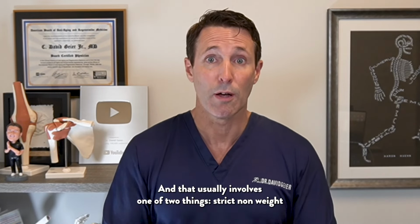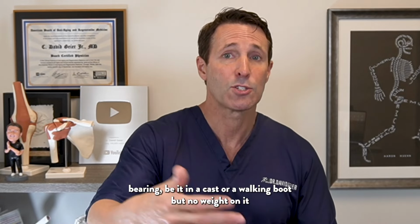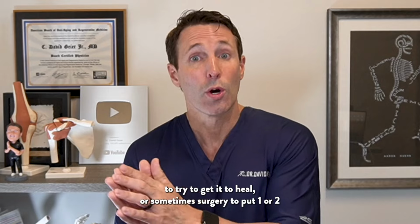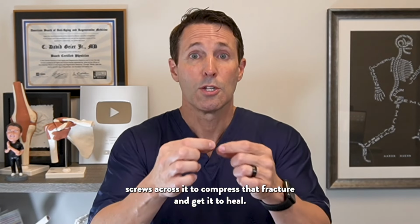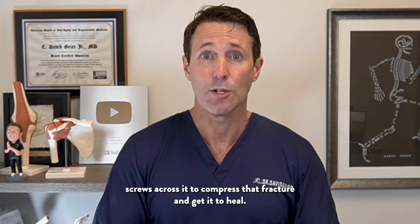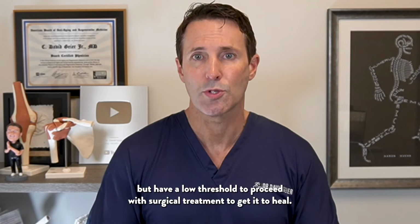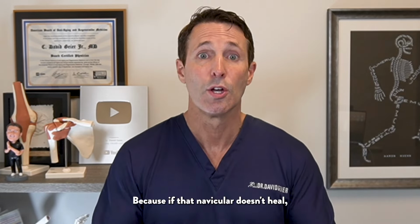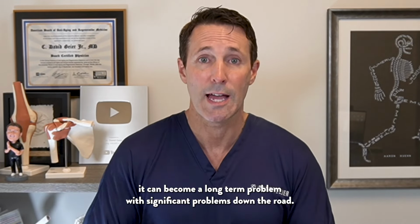And that usually involves one of two things: strict non-weight bearing, be it in a cast or a walking boot, but no weight on it to try to get it to heal, or sometimes surgery to put one or two screws across it to compress that fracture and get it to heal. Sometimes they may try a period of non-weight bearing to try to get it to heal, but have a low threshold to proceed with surgical treatment to get it to heal. Because if that navicular doesn't heal, it can become a long-term problem with significant problems down the road.